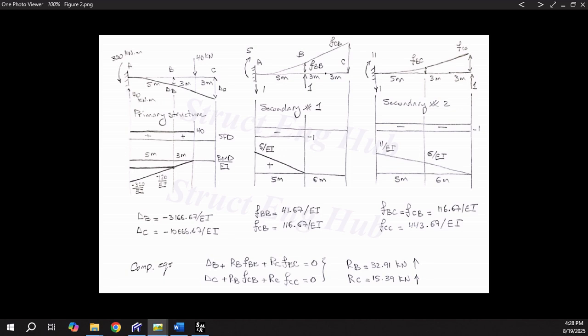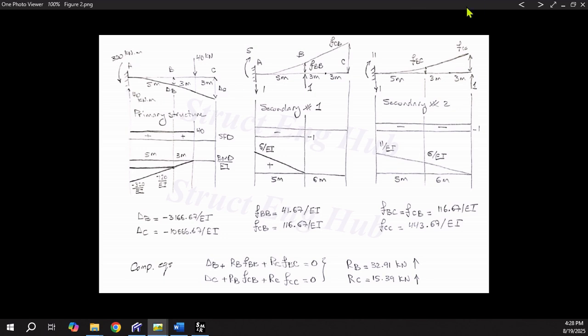On the secondary number 1 structure, the deflected shape will be a curve from point A till point B, followed by a straight inclined line from point B till point C to satisfy compatibility of deformations. Remember when we defined the principles of structural analysis as linear elastic, which represents the material behavior, in addition to equilibrium, and then compatibility, where compatibility here means no breakage or gaps are present in the structure.